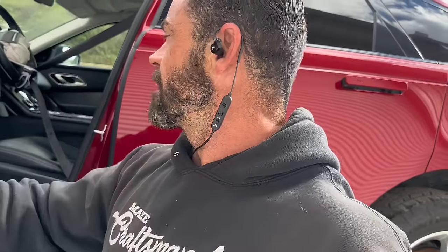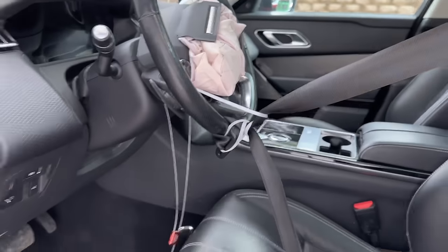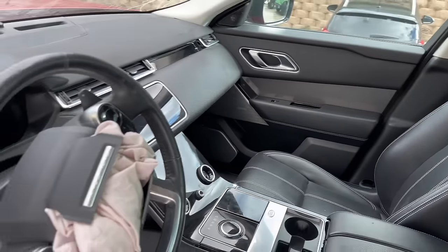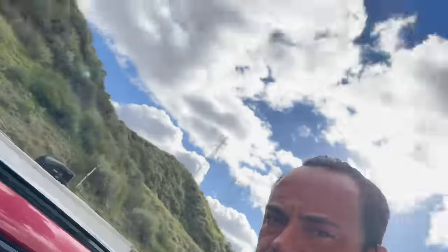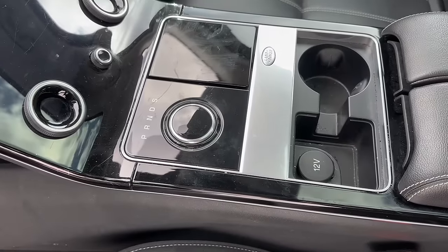Fortunately this one is just the driver's airbag and no passenger, because all these door panels, the dash, the center console, infotainment — all that stuff we're going to retain. All that stuff's going to run just like it would. The only thing we're going to replace is where you see the park and drive selector — that's where there will be a gated manual shifter for the Albans.